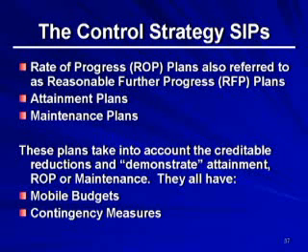Control strategy SIPs. Rate of progress plans, attainment demonstrations, and maintenance plans are all control strategy SIPs. They take into account the credible emission reductions necessary to demonstrate rate of progress, attainment, or maintenance. So the three kinds of control strategy SIPs are the attainment demonstration, that model demonstration, which may involve weight of evidence, that took into account the reductions in a pollutant and its precursors to produce an attainment demonstration.